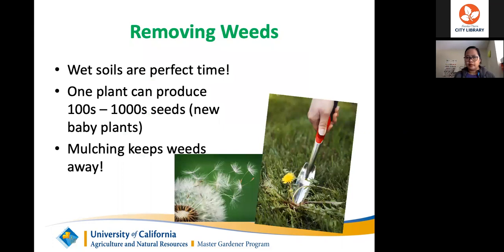So next is about removing weeds. It's one of those things that as a gardener, we hate. But again, it's part of nature. This year it's not quite a wet year. You probably can notice that in the years that we got a lot of rain, you get tons of weeds growing big in your yard. This year we don't have that much rain, but still, some weeds will pop up.